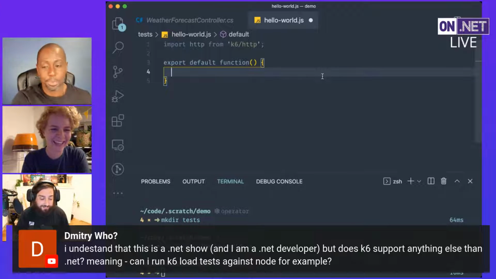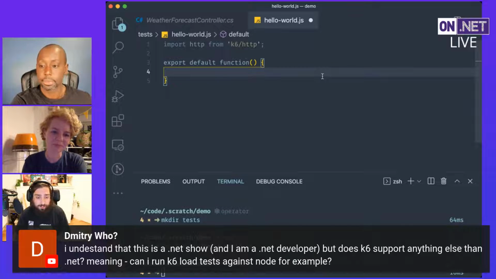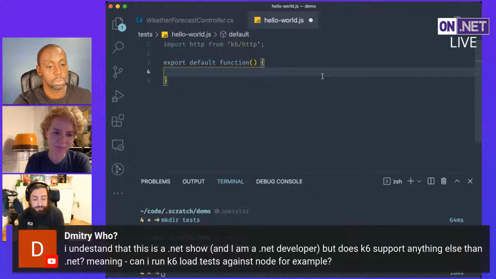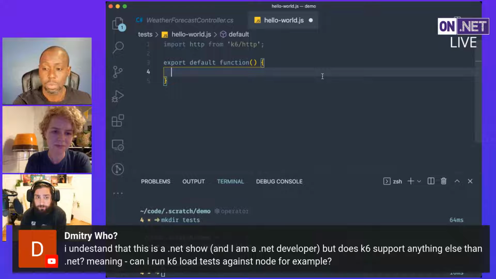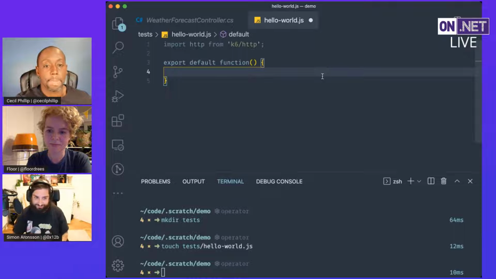That's totally correct. You can run K6 against any server you have, as long as it implements an API that is available through HTTP. There is the possibility to use things like gRPC as well, to some extent, but mainly as long as you provide an HTTP endpoint for the user to interact with, you can use K6 to test it. Right. So like he's saying, this is the on.NET show, but K6 is pretty much standards compliant, right? It doesn't matter what the backend is. As long as I can send requests to it, then we should be fine. Yeah, exactly. Got it.